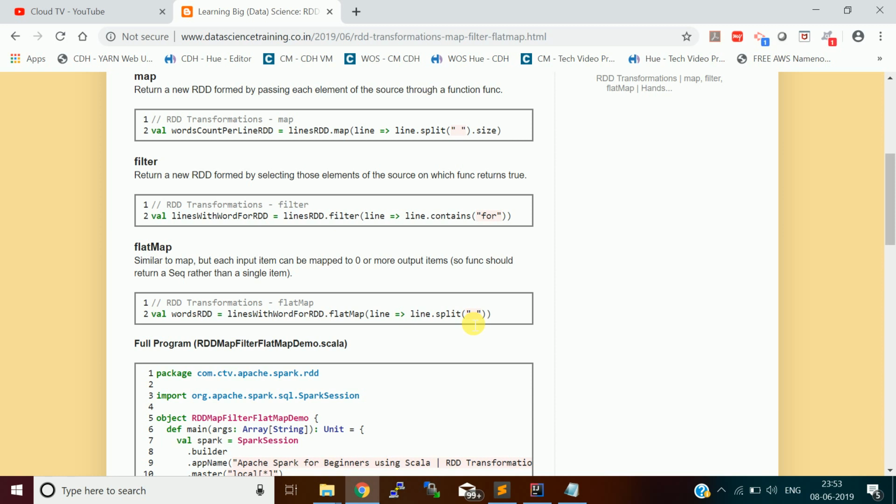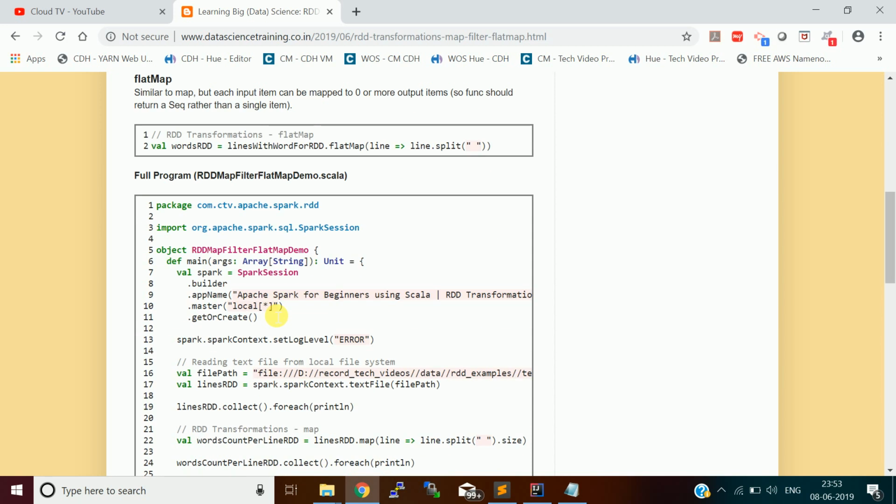So you pass two lines to this flatMap. It takes each line and breaks it into words. For one line you get a collection of multiple words, and again for the second line you get multiple words. All the words will be combined and it will return a single collection. So all words will be in this single RDD. That's what the flatMap will do. So probably I will execute the entire code.